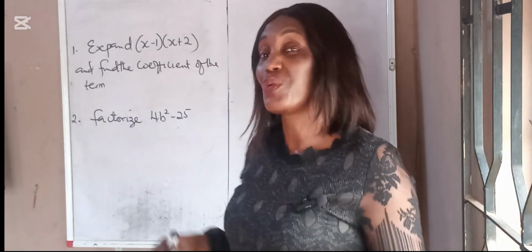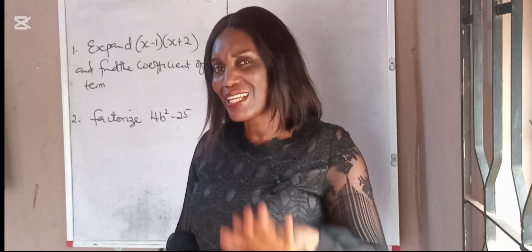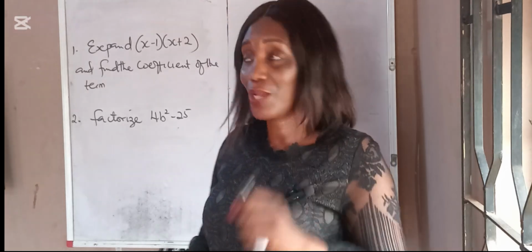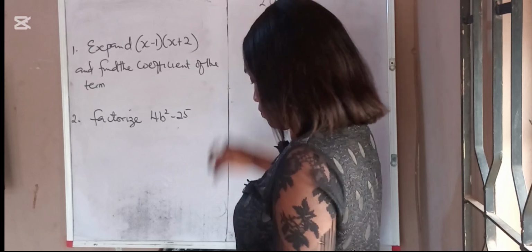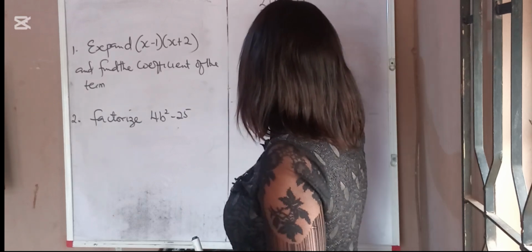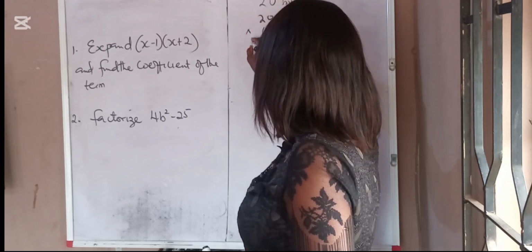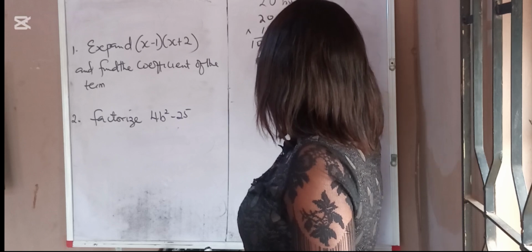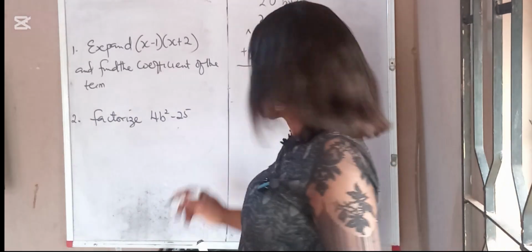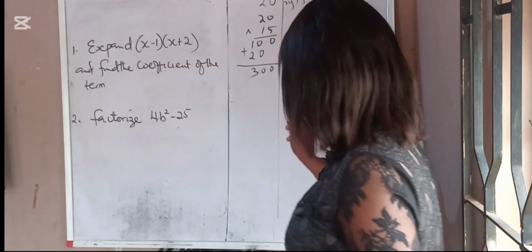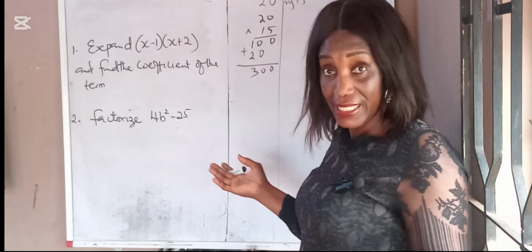There are so many ways of doing it. We have the traditional way of doing it, but do you know that someone in primary 5 can do this, applying that primary method of multiplication? Now look at this. Do you know that if you can multiply 20 by 15, 5 into this will give us 0, 5 into this will give us 10, 1 into this will give us 0, and 1 into this will give us 2. When you add up, you're having 300, okay? Do you know that that is the same approach that you can use to multiply this, to make it easier for you.